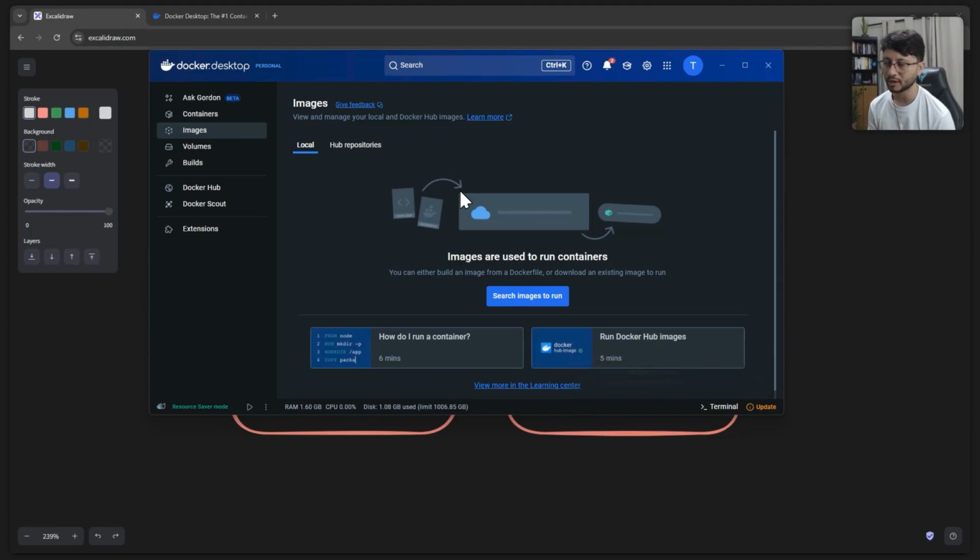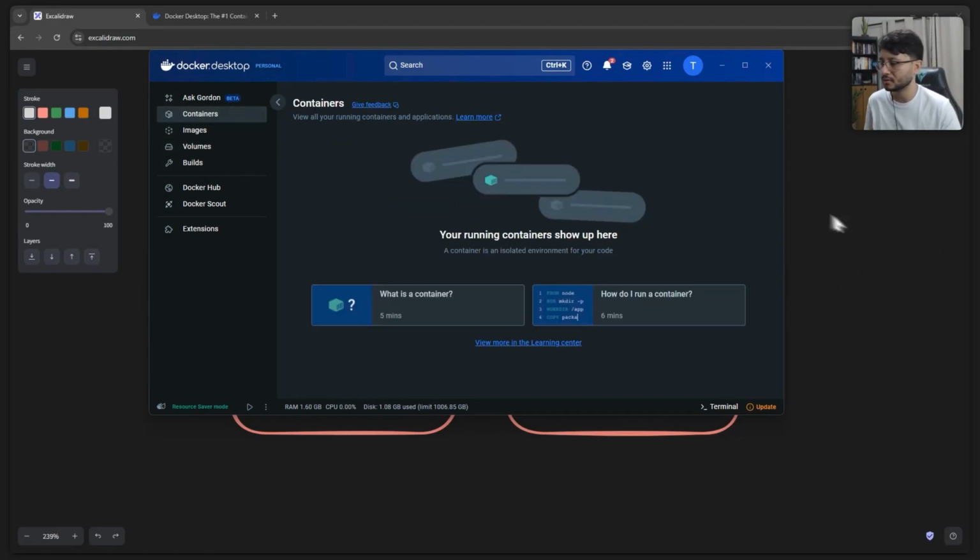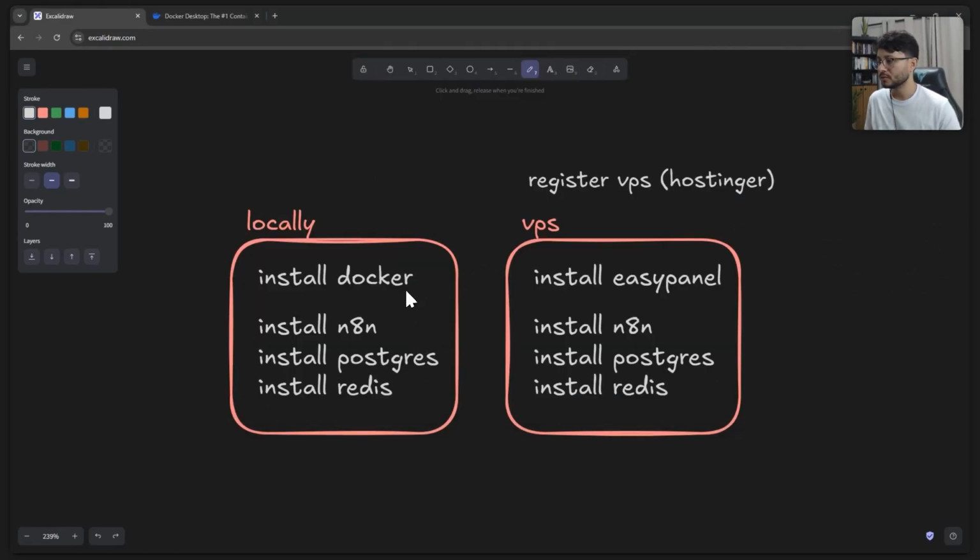You don't really need to log in. Just go over to containers or images. The panels are all here. First thing we'll install is n8n. So let's cross off Docker, despite me not going through the exact process. Forgive me, but if you have any questions, just leave them down below in the video comment section.